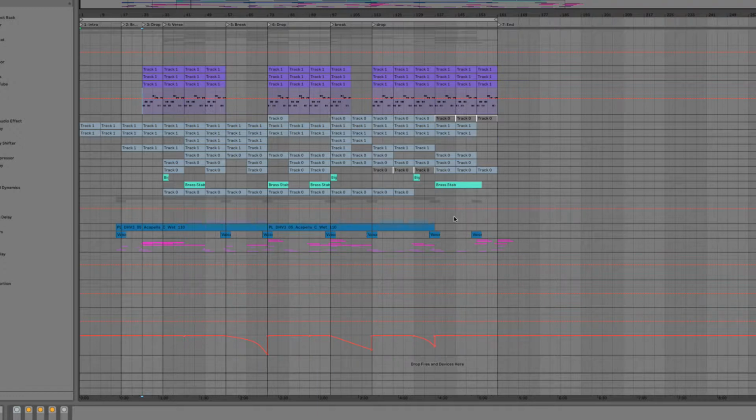Now, let's talk about software for a quick second. I'm going to be working in this class in Ableton Live. However, you don't have to be. You totally do not have to be working in Ableton Live. Everything that I'm going to walk you through how to do in this class, you can apply to any audio software you want. So if you're in Ableton Live, that's great.